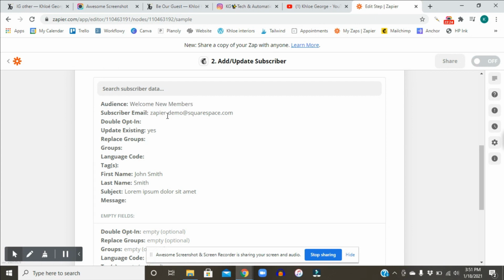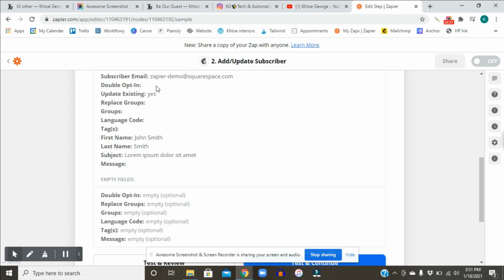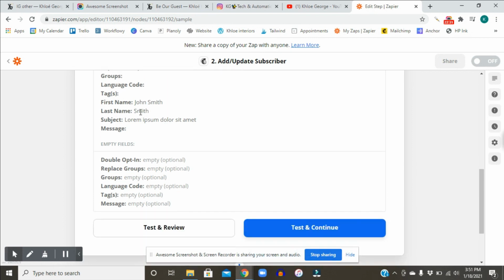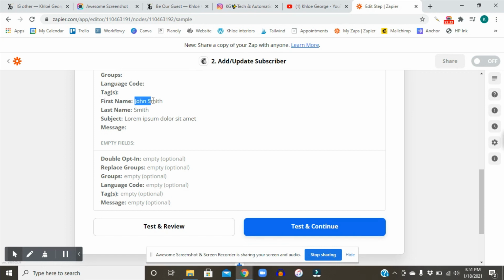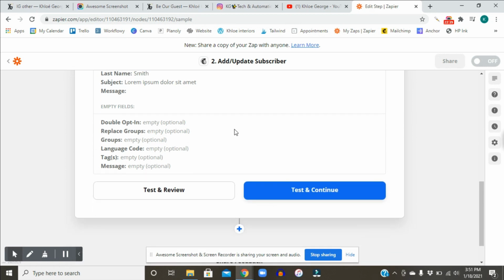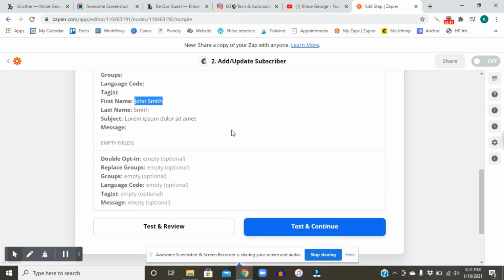The subscriber email is coming from the form. Double opt-in, no, I didn't do that. If they're in my list, yes, update it. The first name, actually, I made a boo-boo because I should have just picked the first name, but you can always edit that. Once you turn the Zap on, it's not set in stone. You can come back, update it, delete it, all of that.